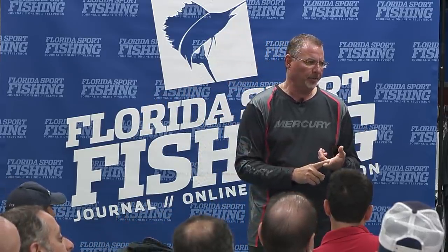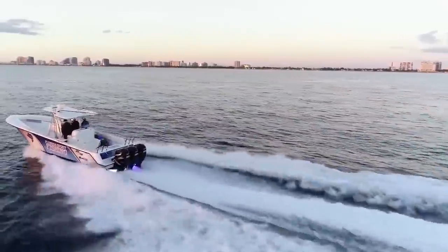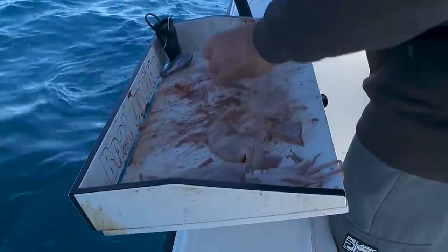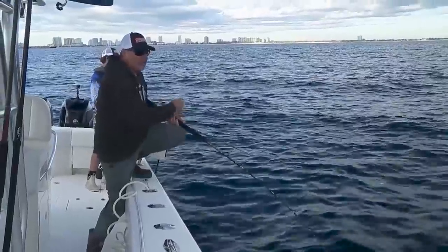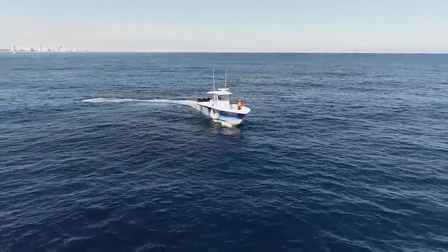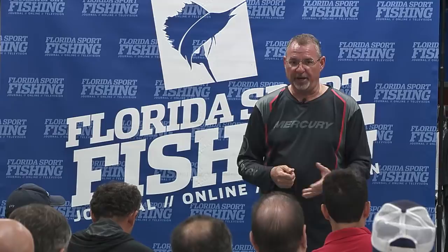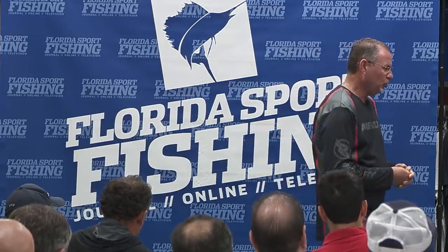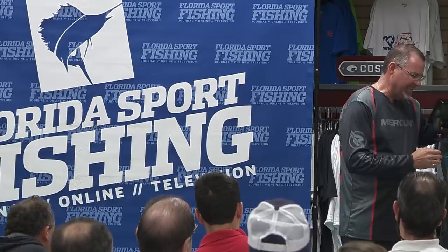Off Fort Lauderdale, there's some great spots, okay, and even off Miami, the spots get even better. So if your boat is trailerable and you're serious about finding these vermilions, you may want to truck it down to Miami and fish off that coast, or of course, run down there. So how do you find these spots? Well, of course, a lot of them are public knowledge. They're on charts.